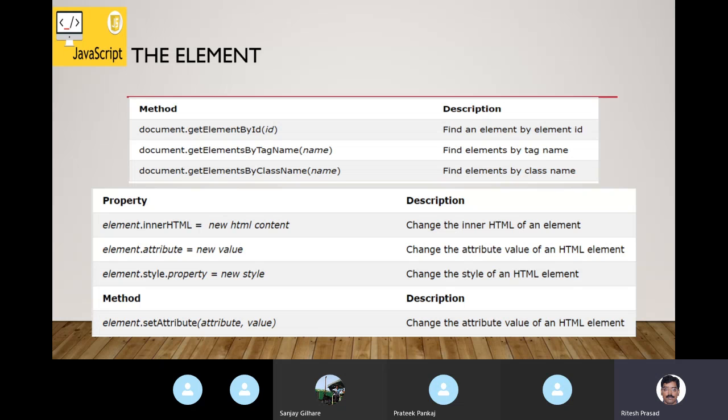Value property may not be present on LI, may not be present on OL or UL, but OL will have a type property, right? LI will have a style property, LI will have a class property.